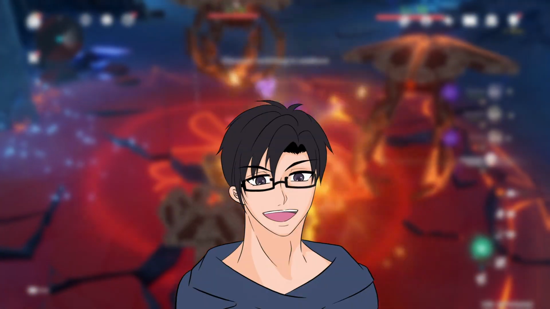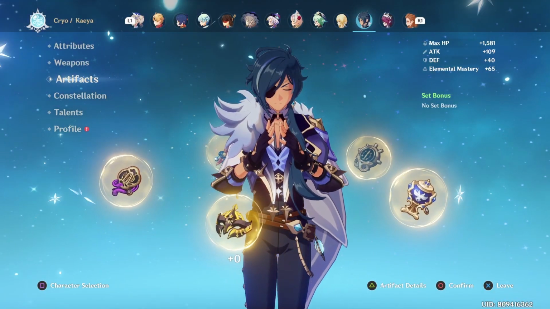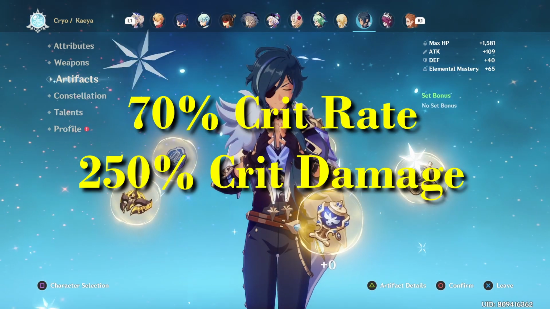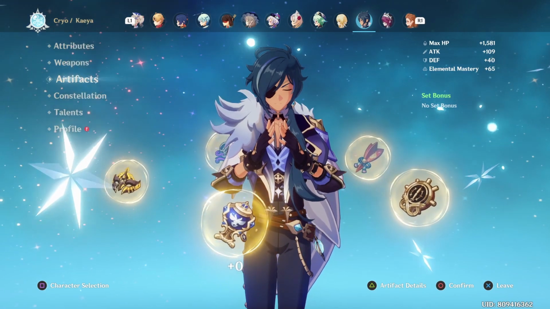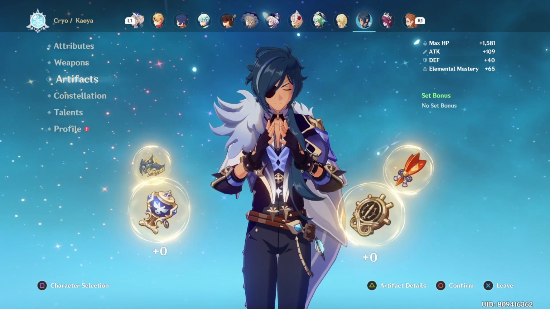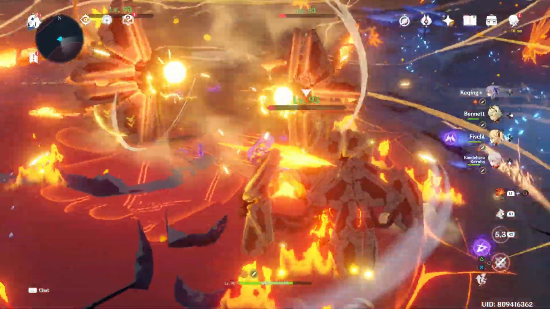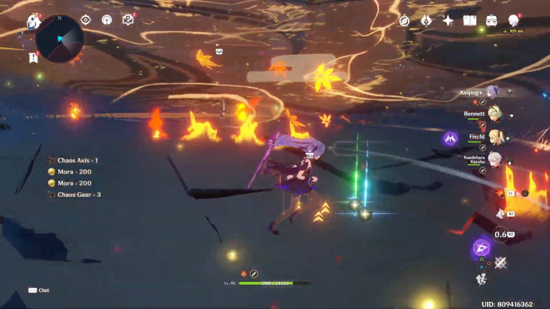So here's something that is recommended: you should always prioritize good artifact substats over set bonus. Let's say an artifact combination that gives you no set bonus whatsoever but has 70% crit rate and 250% crit damage. This is going to help you deal a lot more damage than a 4-piece set that has absolutely no crit rate or crit damage whatsoever. So just keep that in mind, because rather than wasting your resin trying to perfect an artifact set bonus for a character, you can just save that and start building another character that you should be building.